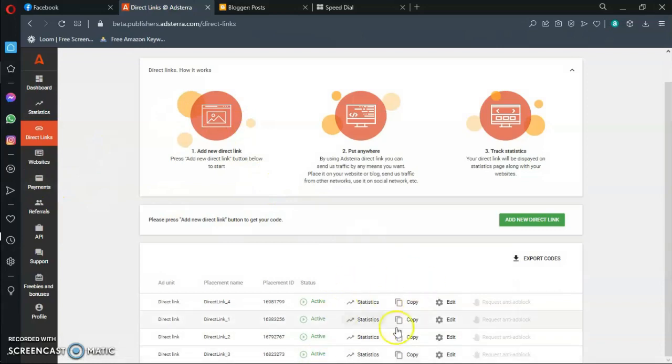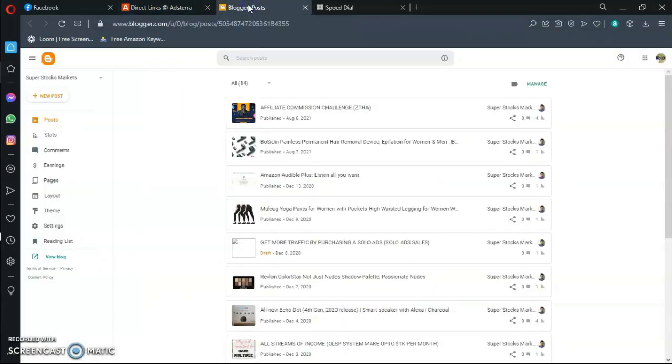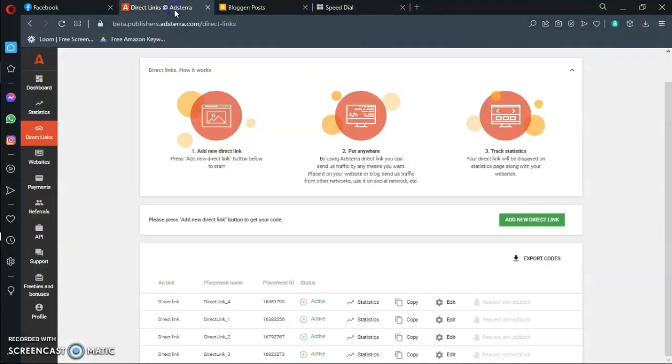Then after doing this, you want to go to Blogger, because you want a place where people can be redirected to before clicking the ad. This is just a direct link ad, and posting it on Facebook or direct linking of your graphic stuff is not going to be that helpful, except you shorten the link, which I've not tried before, but I am thinking of it. I'm going to test that. Shorten the link and then use it directly.